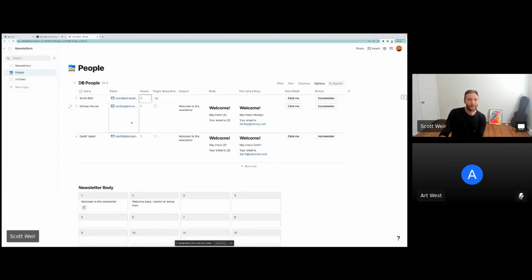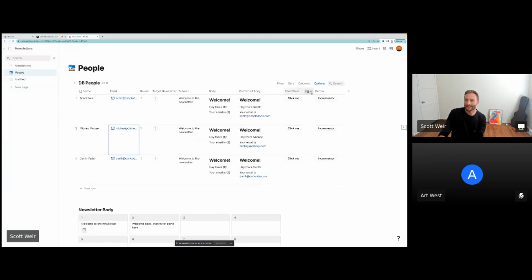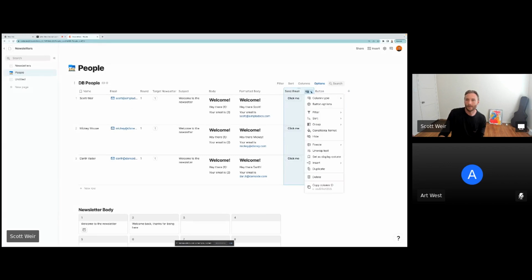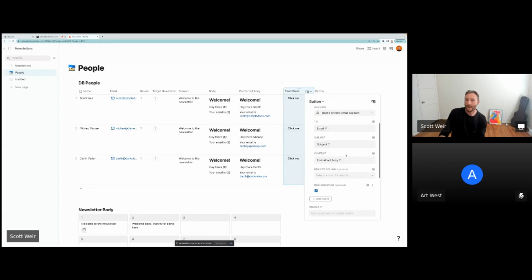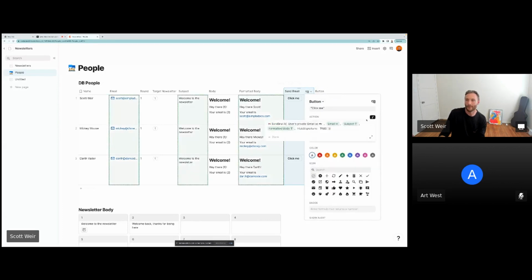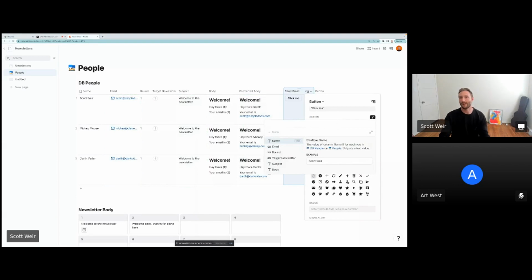So now I've got kind of the raw structure to make this happen, but the last thing I want to do, and I'm going to actually put this all in one button, is make this all happen from one button. So I'm going to go back in here. I formatted this nicely. I can turn this into a formula, right? Now what I'm going to do is copy this all. And I'm going to say, what do I want this button to do? I want this button to do a couple things. I want it to run actions.